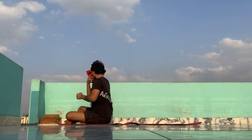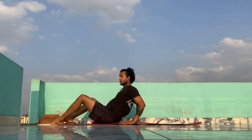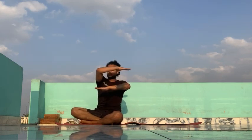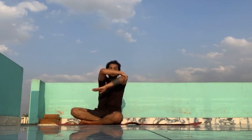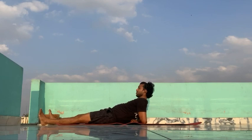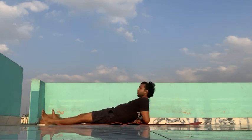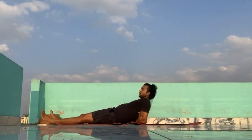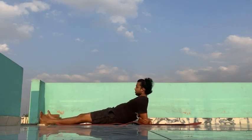Now we'll do another one, a different one. Keep your forearm the same as before on the ground. You have to keep your forearm like this, not crossing your arms like this. Keeping one arm up, one arm down, holding the elbow, one wrist next to the elbow. Keep your forearm first on the ground, and hold one elbow in front: left palm in front, right palm on the back. The right palm is holding the left elbow and the left palm is in front.